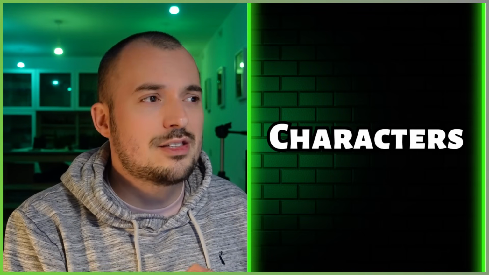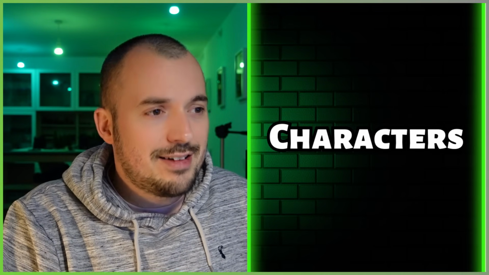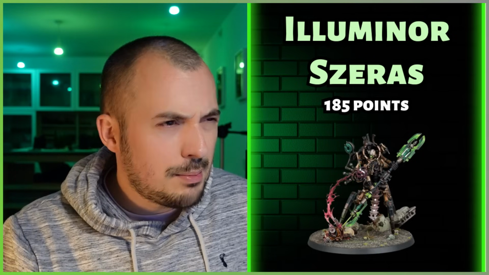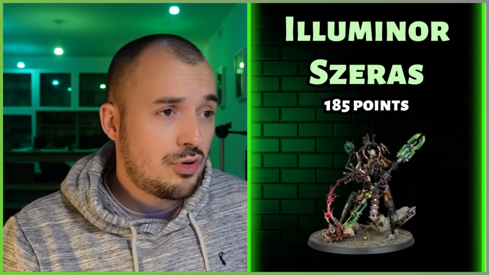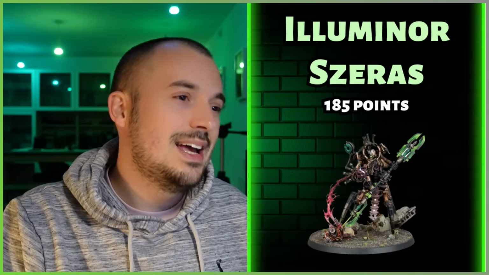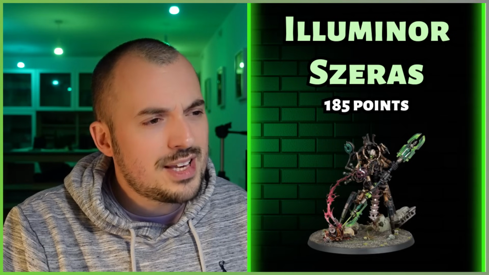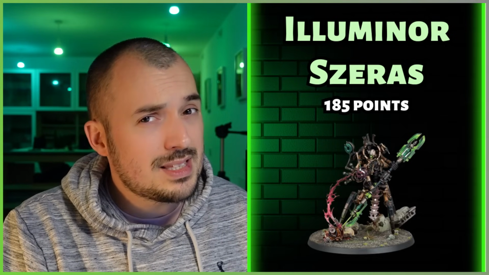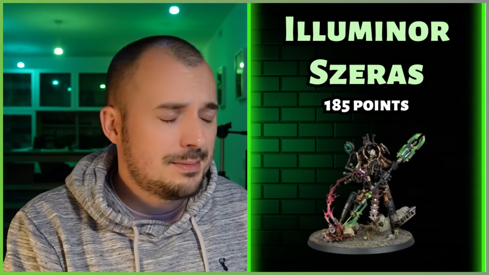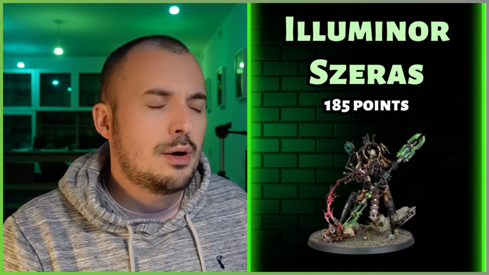Starting off with the characters for this 2000 point list, of course, it's Illuminor Szeras, 185 points. Used to be 200 and something, but he had previously been given a points reduction. So he's now only 185. He went down, he was too expensive. It's arguable that he's still too expensive. I'm not entirely sure, I need to get a bit of practice in. But this list is pretty much a mock idea at this moment in time.